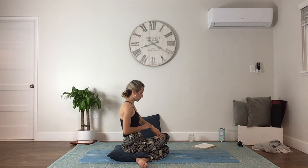About a minute to go here. If you're feeling a really intense stretch through your hips, maybe consider taking some open mouth exhales to help create some space in those really tight spots.